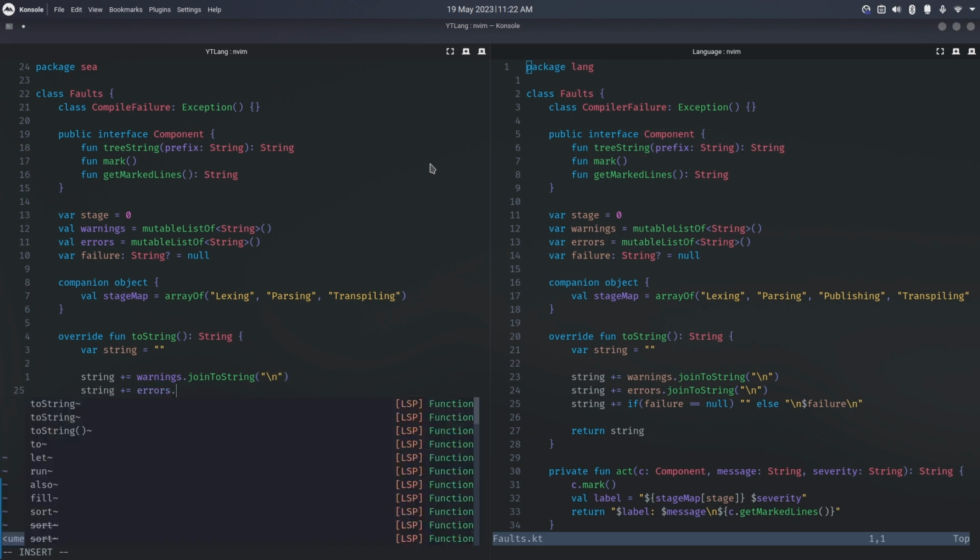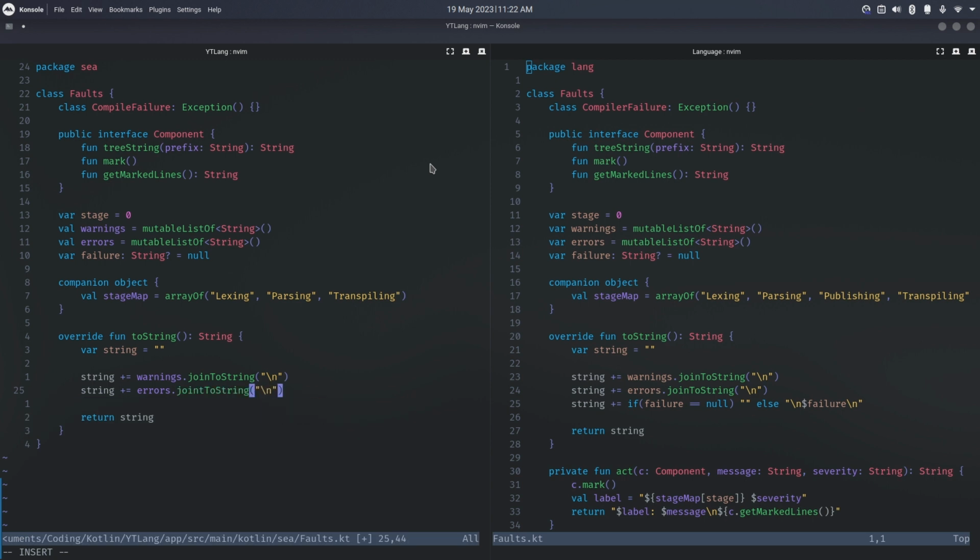Same thing with errors, we can just append that onto the string. And then we can add our failure. Now, another thing about Kotlin, if statements are actually expressions, meaning they can return values. A consequence of that is they don't need a ternary operator like other languages. You can just use an if statement. So if you're doing this in another language, you could replace this with just a ternary statement. So essentially, if failure is null, we're just checking if it's null, then we should just add an empty string. Otherwise, we should then add our failure, and I'm just going to sandwich it between 2 new lines for the structure.